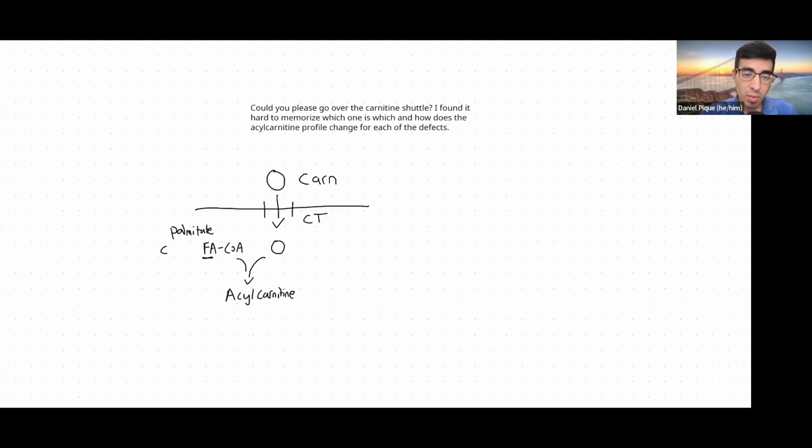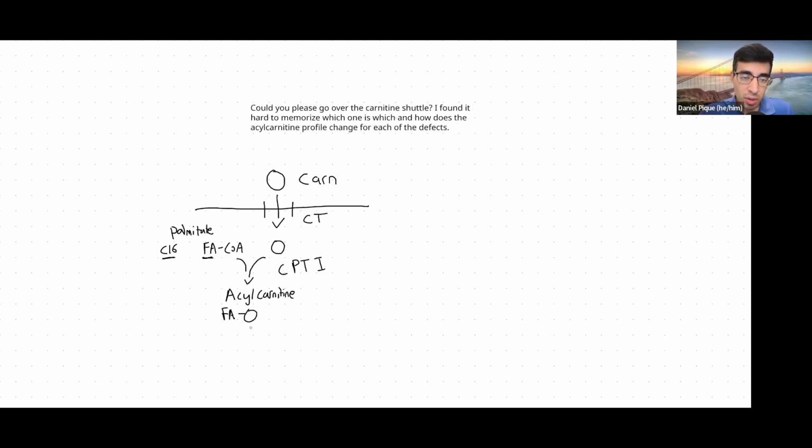Now, the most common long chain fatty acid is known as palmitate. It is a 16 carbon fatty acid, also denoted as C16. It's 14 or longer, which classifies it as a long chain fatty acid. Now, the enzyme that conjugates the carnitine with the palmitate is known as carnitine palmitoyl transferase 1 or CPT1. So we have our CPT1 transferring the carnitine onto the palmitate, forming an acylcarnitine, a fatty acylcarnitine. So this molecule looks like this. It's a fatty acyl group, and now it's linked to a carnitine.